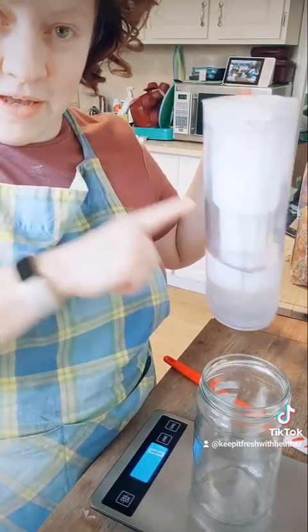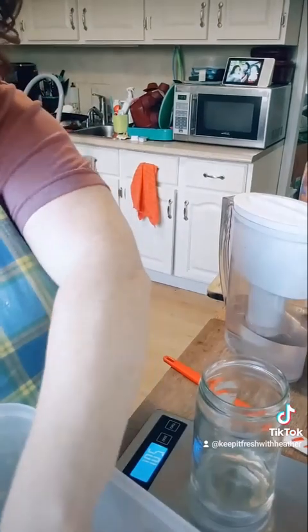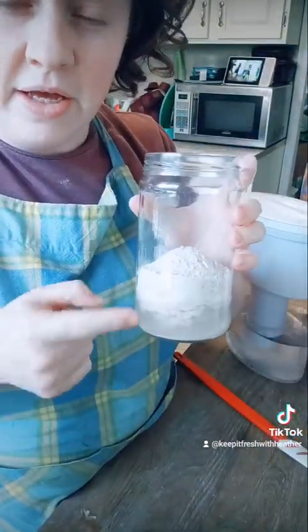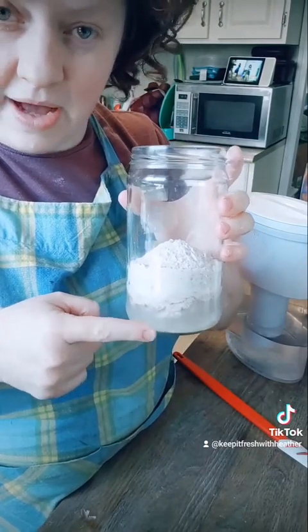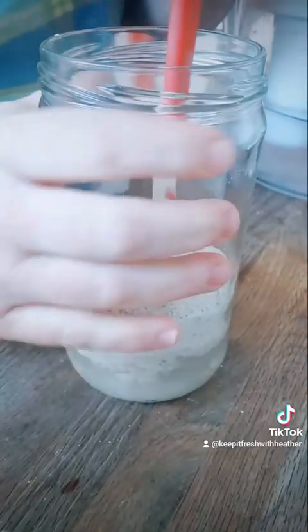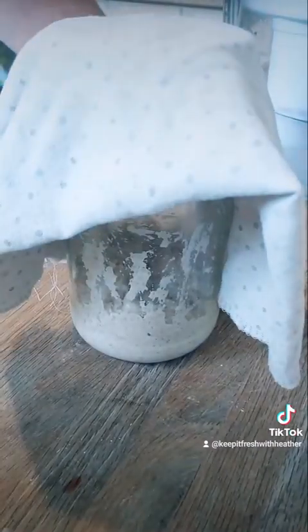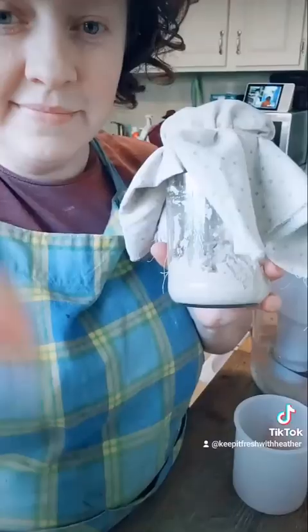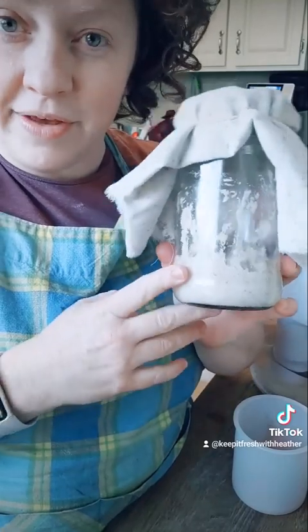100 grams of water, 100 grams of the whole wheat flour. If you don't have a scale, put in 1 cup of the flour and half a cup of water. And then mix. Cover with a cloth and secure it with an elastic band. So we're going to let this sit for 24 hours and then we'll give it a feeding.